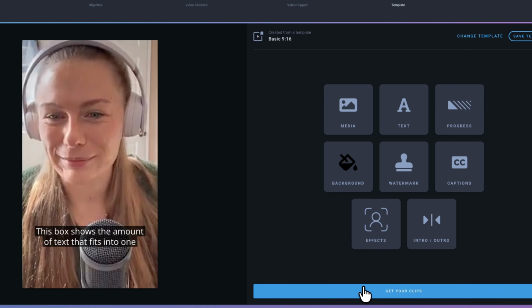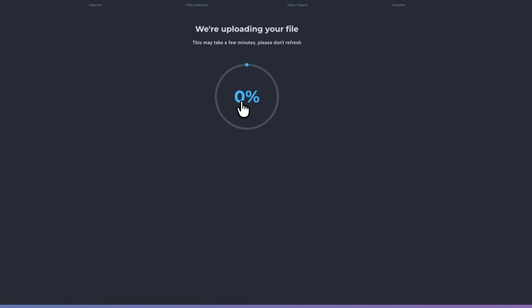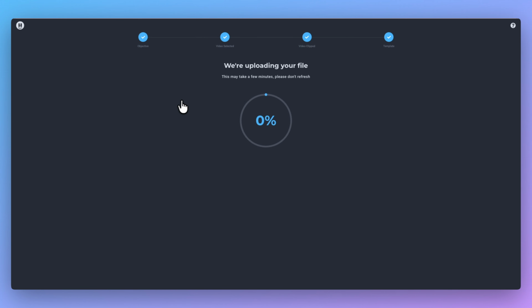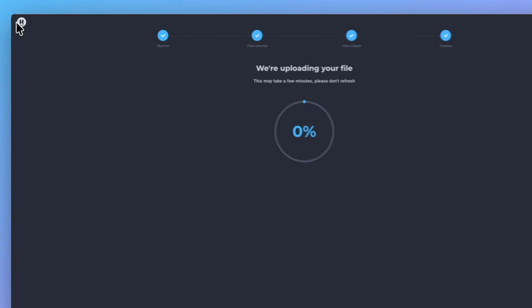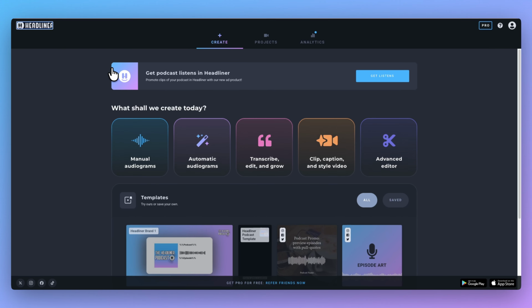So you'll go ahead and do that. And then I'm not going to touch this. I'm going to let Headliner do its magic, and I'm just going to click Get Your Clips. At this juncture, Headliner is processing all of those 30-second clips for me. And then I can go through, edit, pick and choose, share, and schedule across platforms the clips that I want to share out with the world. But I actually have some clips already made for you, so we'll show you what that looks like so you don't have to look at that loading screen while you wait.